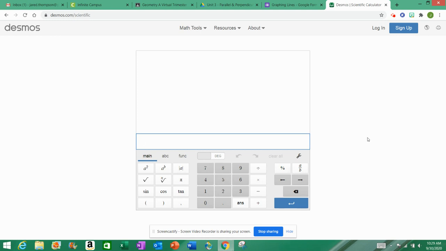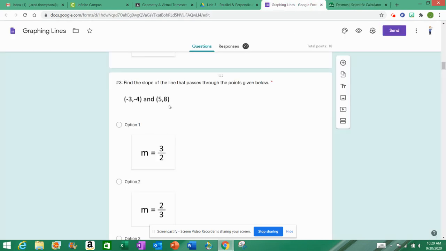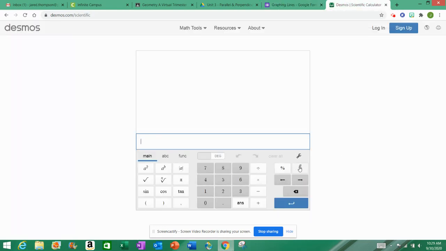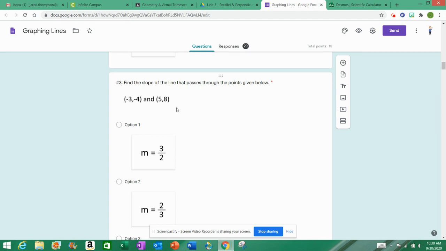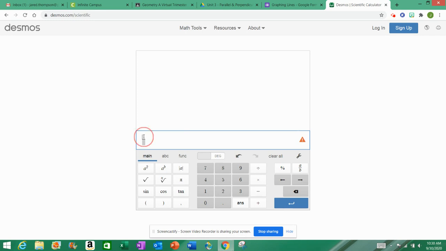For this specific problem, to find slope between 2 points, we're going to have to make a big fraction, right? Well, this button right here, A over B, makes a fraction for you. So you can click that and it'll automatically make your fraction. Or you can hit the little key on your keyboard that has the slash underneath the question mark. That will also make a division. Anyway, what are our y's? We got 8 subtract -4. So that's what I'm going to put on top: 8 subtract -4.